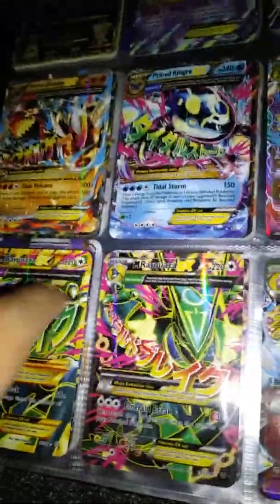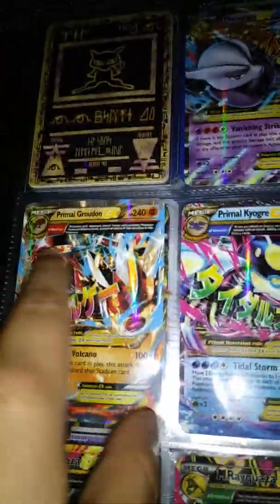My Mega Mewtwo X, my Mega Mewtwo Y, my Primal Kyogre, my Primal Groudon, Mega Rayquaza. Now, what I like about these two really much is their barriers.